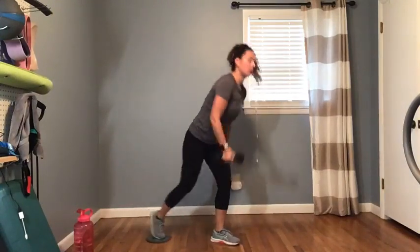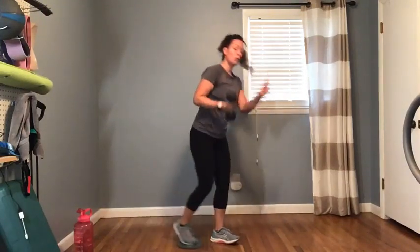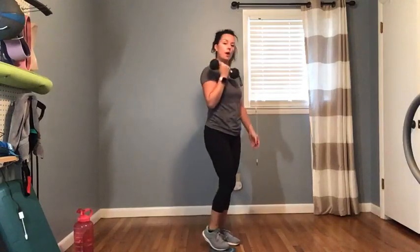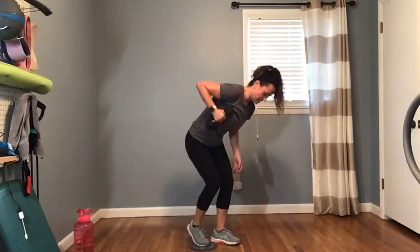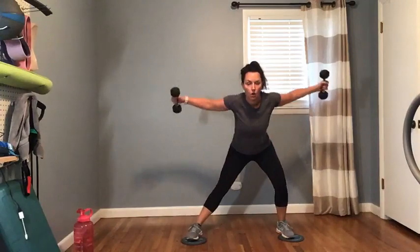Whew. All right, y'all. We're going to grab the other glider and the other weight. Two more of these. One more. Awesome. Both weights, both gliders. You're giving me a little lateral glide with a big fly. Other side.